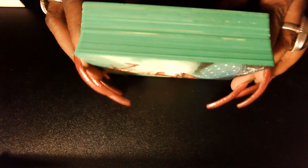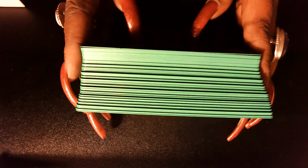Here's the indie deck. At least one copy of them, no matter which way I tilt them. You can see, it's an indie deck. This is what you pay for. It's well made. The coloration is beautiful. That looks almost solid, right? Okay. So, put that aside for a minute.